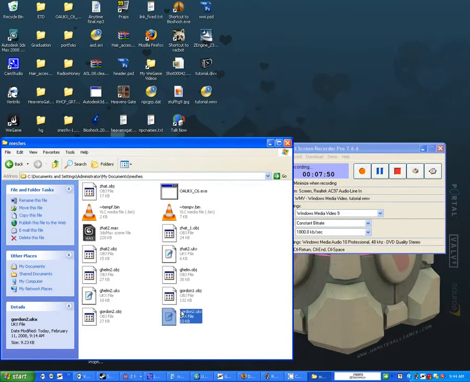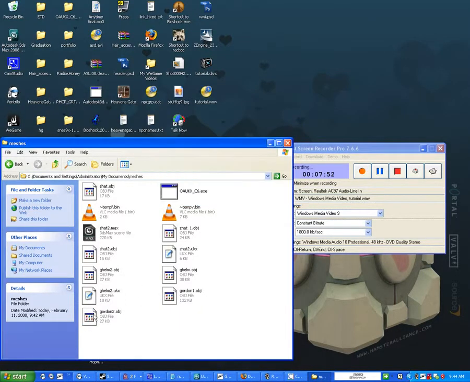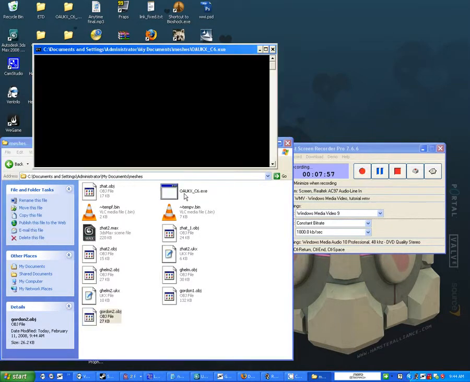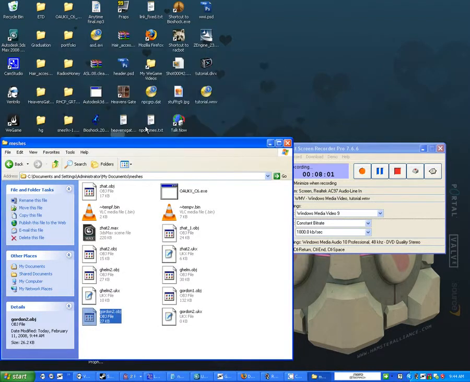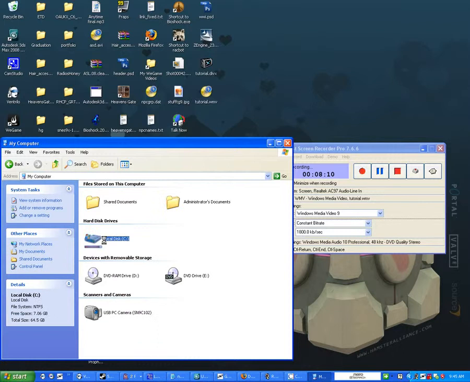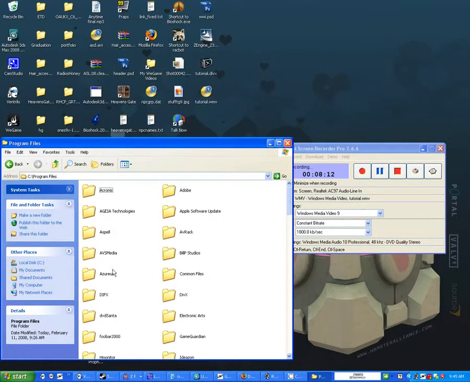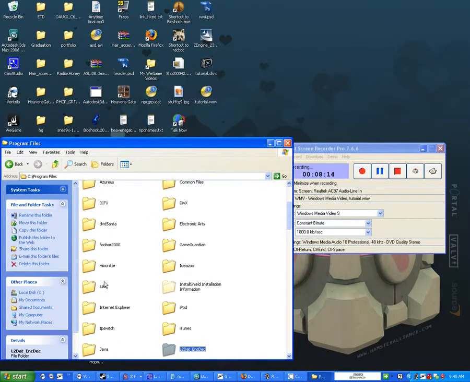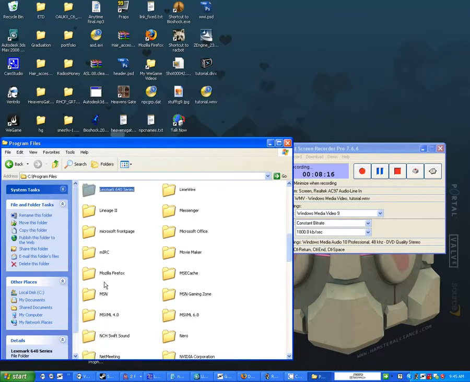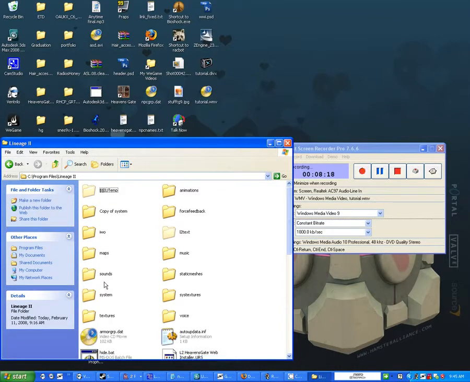Now then we're going to browse to our animations folder in Lineage 2, and we're going to paste it. Alright, now what you want to do in order to make this work correctly is code it into your Armor GRP using, for example, another accessory.